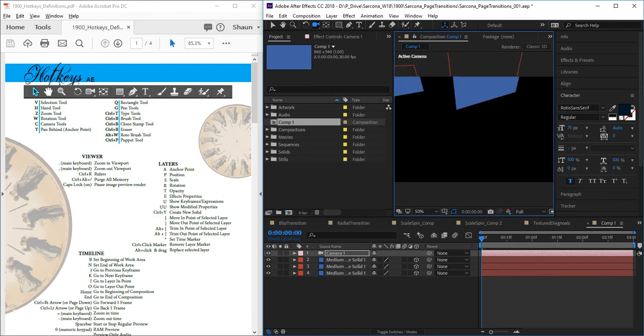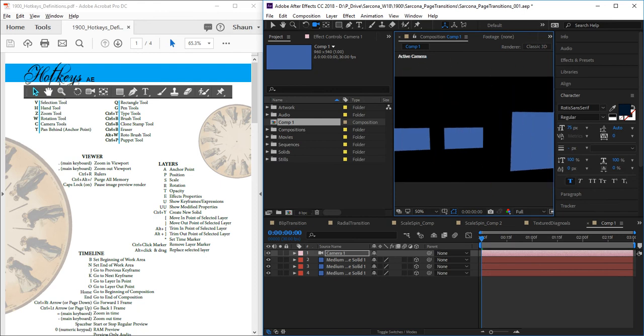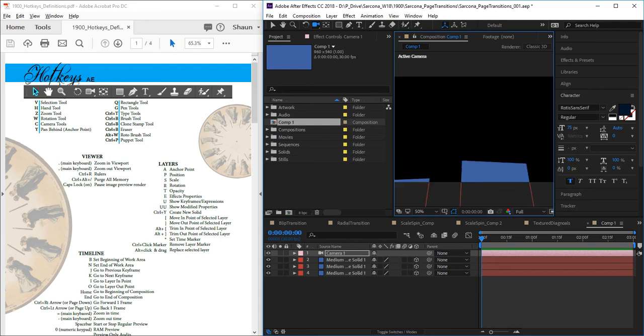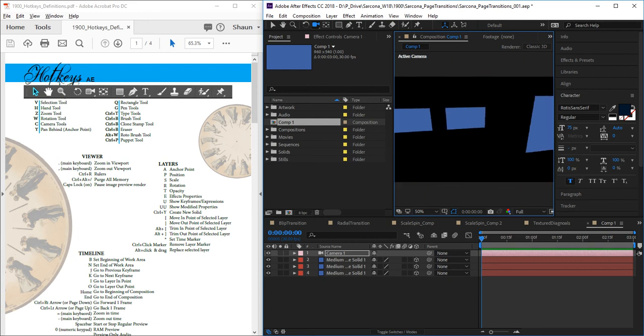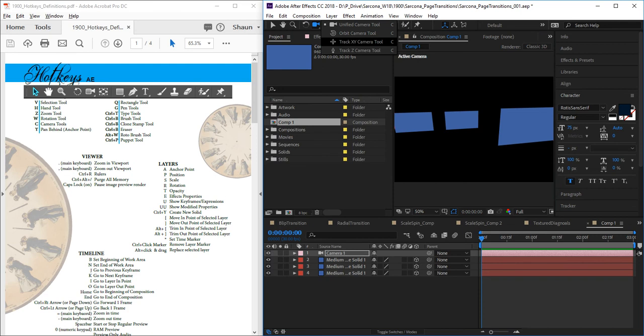So the camera tool allows us to basically do, if you've had a 3D class, all 3 of the main actions that we do, which is tumbling around, moving our camera, and then zooming in and out on our camera. Okay, so that one tool allows us to do all those. If we go here, we can pick individually what we want to do, but typically I just use that main one, which is just C.